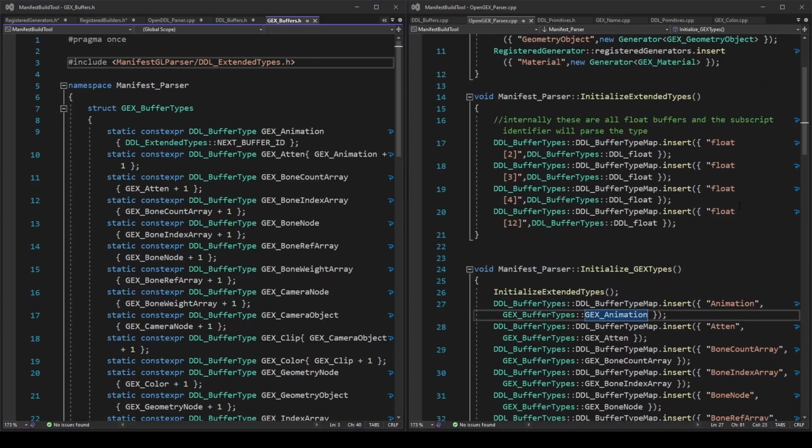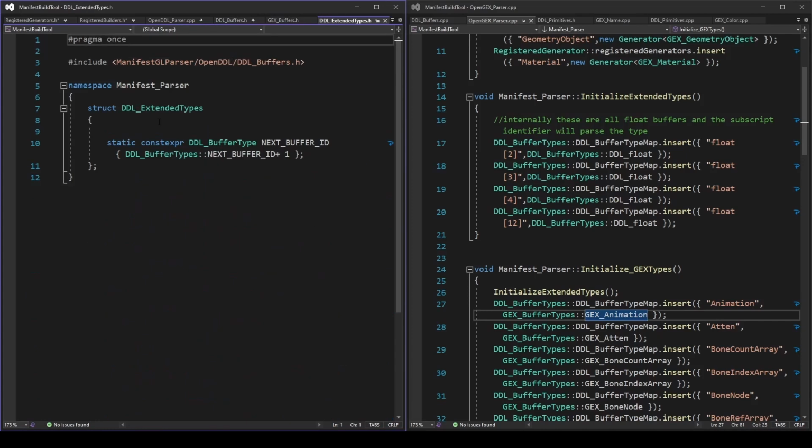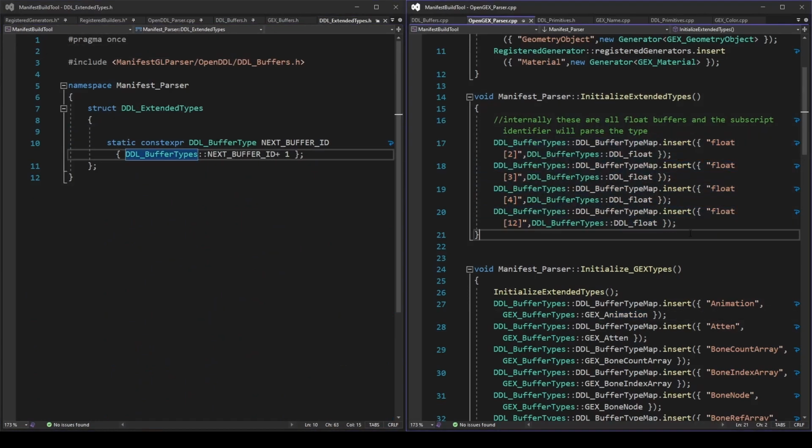One thing I would like to mention is that even though in the actual extended types there is nothing mapped, here we are initializing a few user-defined types. This is okay because of how primitives are handled in DDL. Float, in this case, is a primitive.